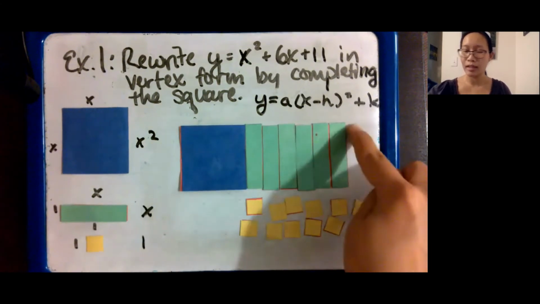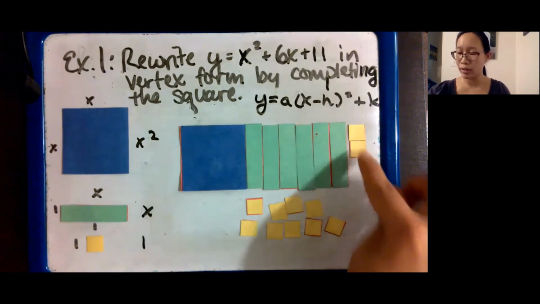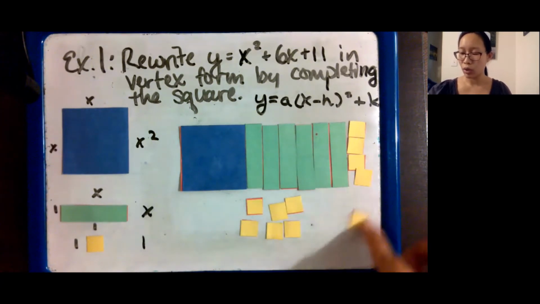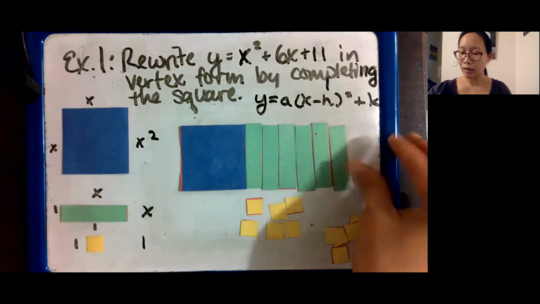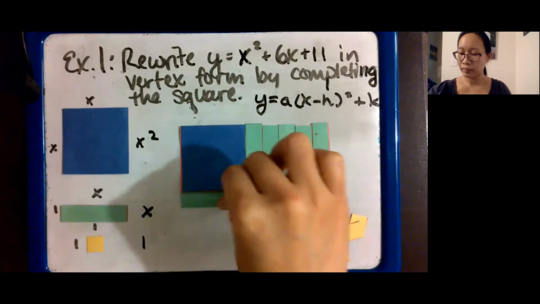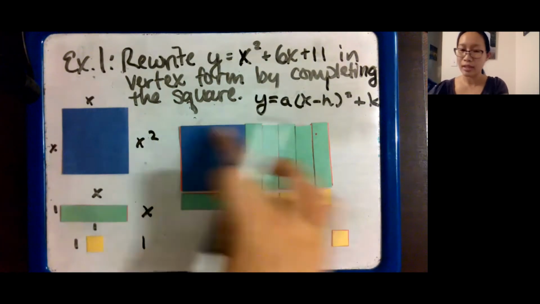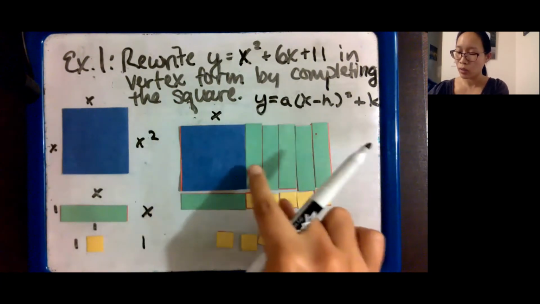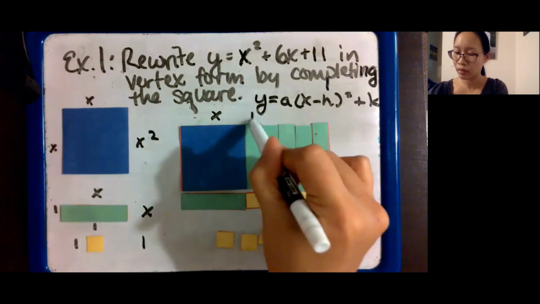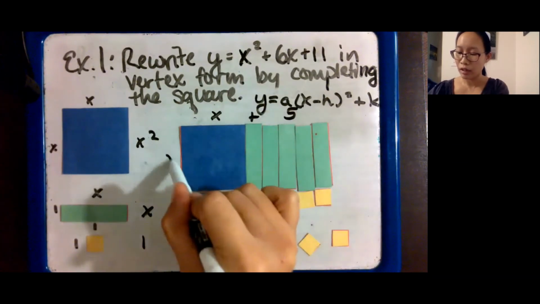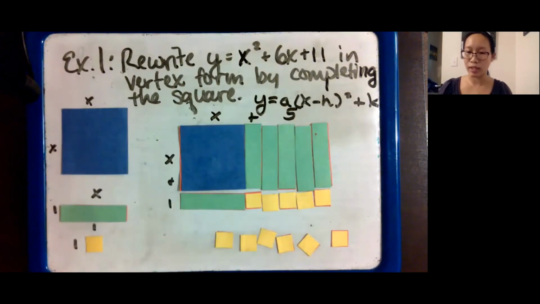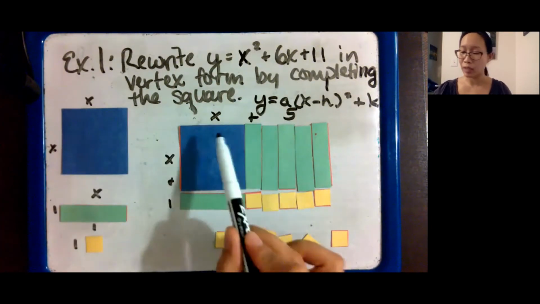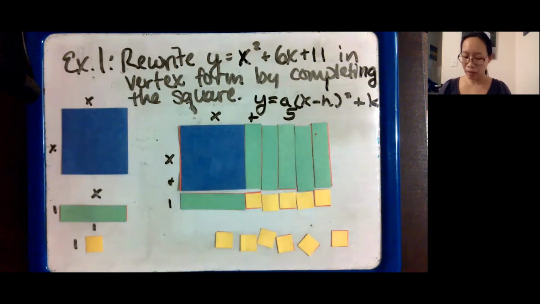Because the side length is x, I don't know how many ones will match, so I'm not going to add there. I can, however, do something like this. This length here is x plus 1, 2, 3, 4, 5. And then here I have x plus 1. And then I have these 6 loose ones here. So I now have a rectangle of x plus 5 and x plus 1. But it's not what I'm looking for because I want a square.